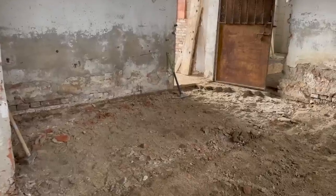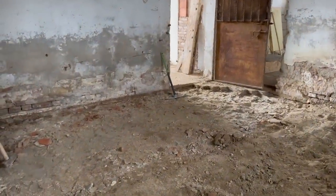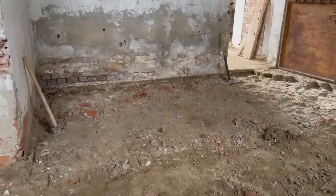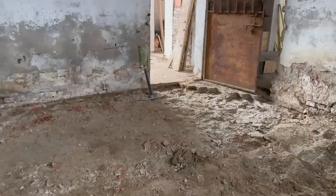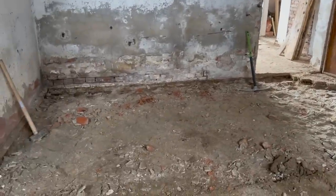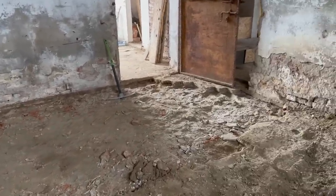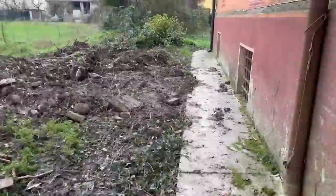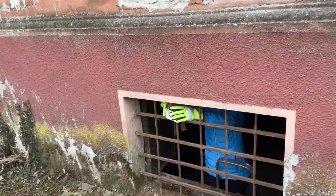So we decided to remove the brick flooring because the new cast would have been a bit thin and I don't want to risk getting cracks in a few years. So we're going to do a thicker cast in this part as well. And while we are busy here in the stables, Anna is working on this. She's restoring the old metal bars.